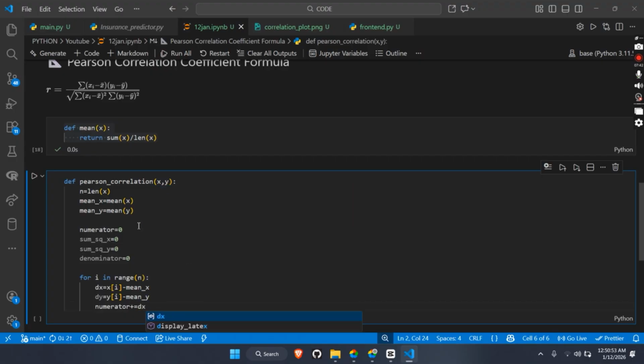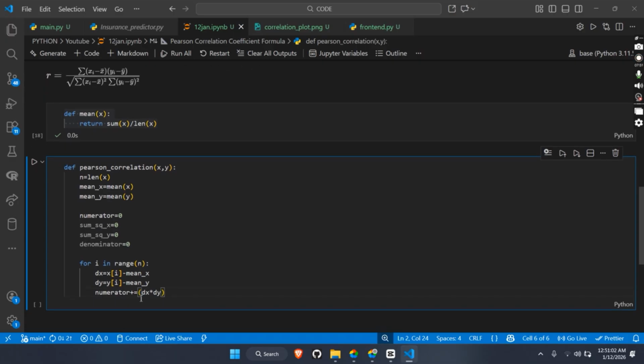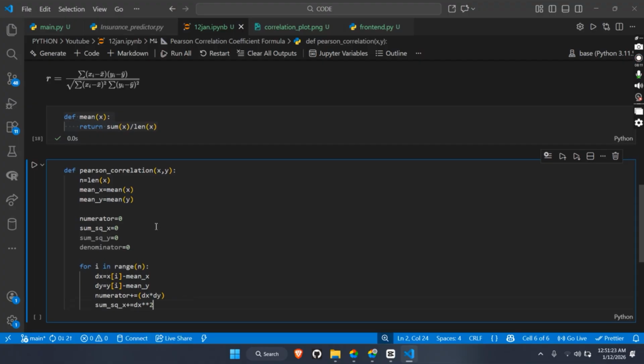dx into dy. Let's put it in a small bracket so that it will not be confusing, so it will be easy. And for sum of square x, what we are going to do is store in the sum of square x variable plus is equal to dx into double star, to the power 2. Why are we doing this?